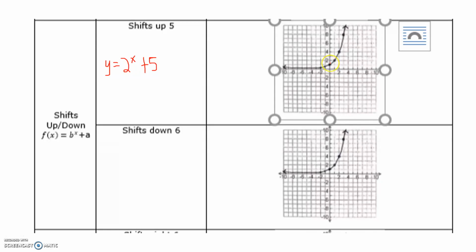So I'm going to take this point and shift it up 5 units. 1, 2, 3, 4, 5. I'm going to take this point and shift it up 5 units. 1, 2, 3, 4, 5. This one, 1, 2, 3, 4, 5. And then this one, 1, 2, 3, 4, 5. Then it's going to look something kind of like this. And there you go. And then you're just going to do all the rest for the transformations.